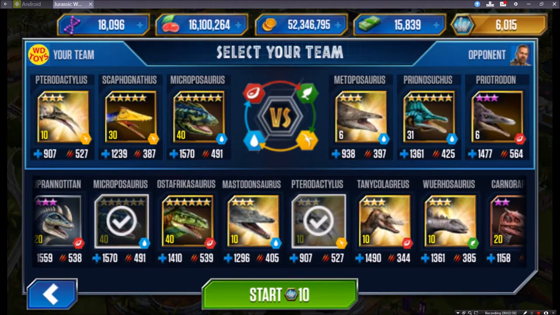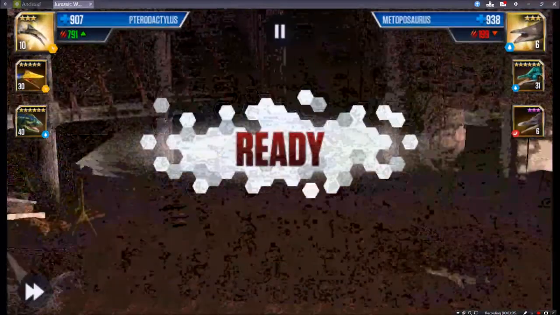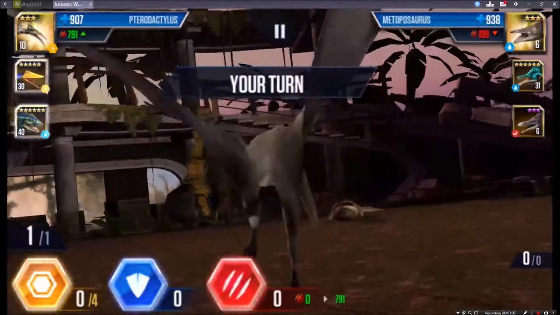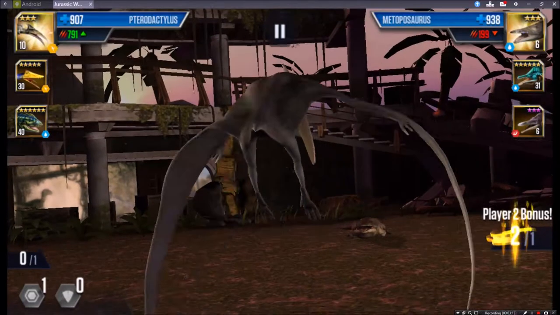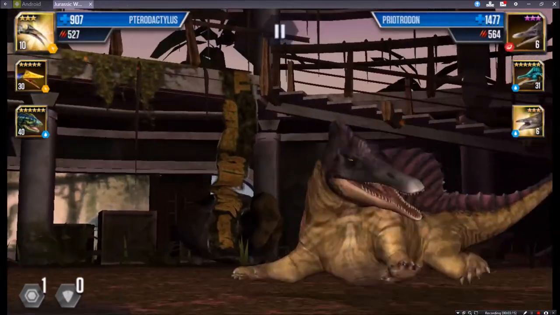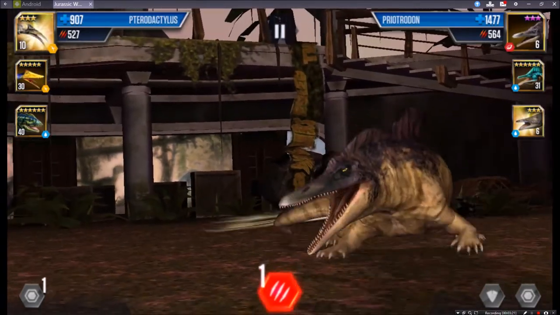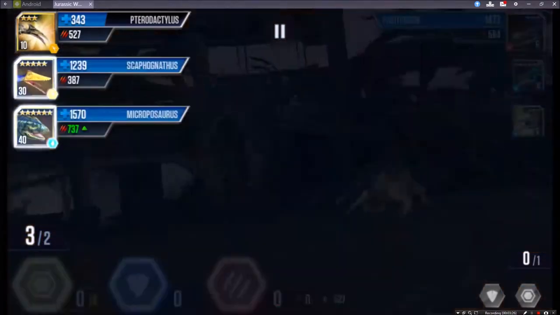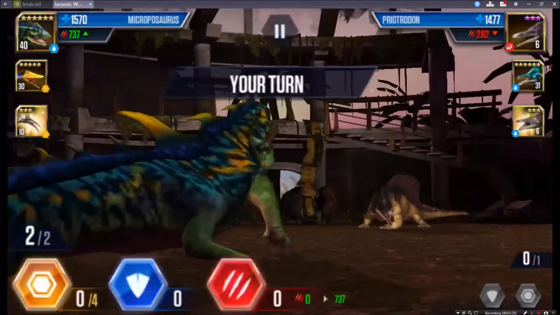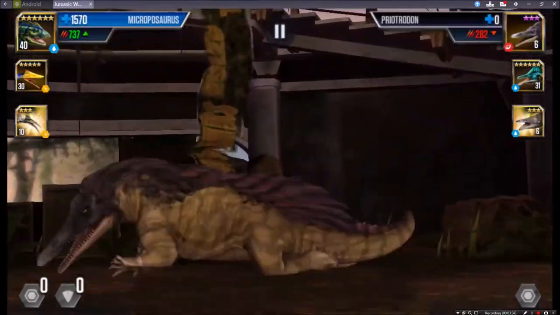So I'm going to start with the Pterodactylus, Scapignatus, and the Microposaurus. Get this battle on the road! Okay. So he's not going to kill me in one hit, so I will put one into reserve. Swapping out the Priatrodon. He's not going to kill me in one hit either. Well, he came pretty close. Okay, so I'll go back to the Microposaurus. Yep, I could take him down in two hits. Down and out!